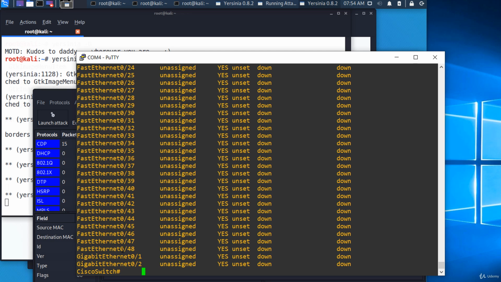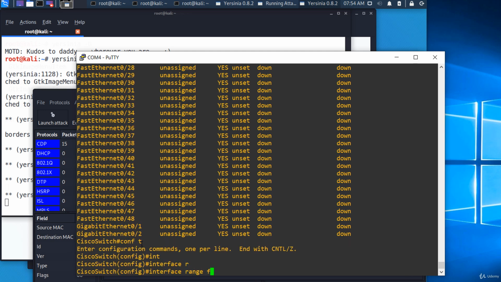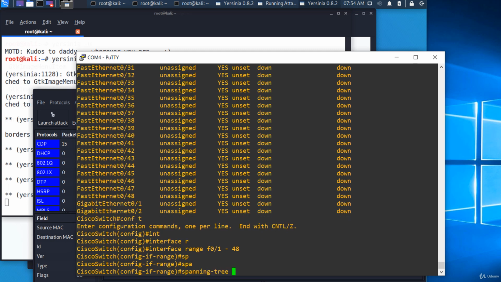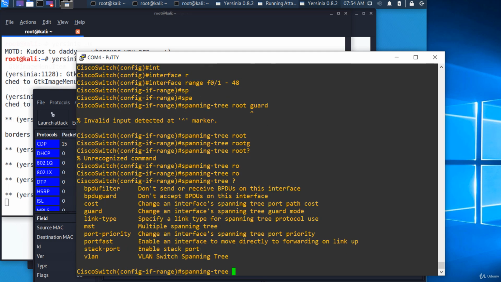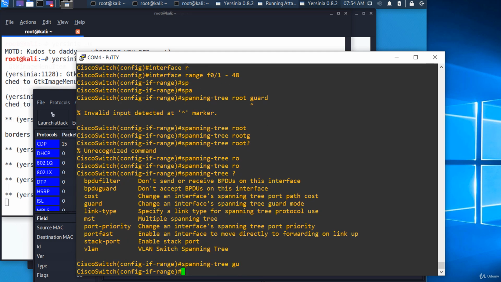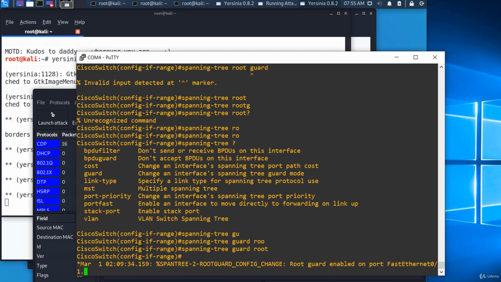I'm going to enable Root Guard on all FastEthernet interfaces. So conf t, interface range f0/1 - 48 and spanning-tree guard root. Okay, Root Guard was enabled.